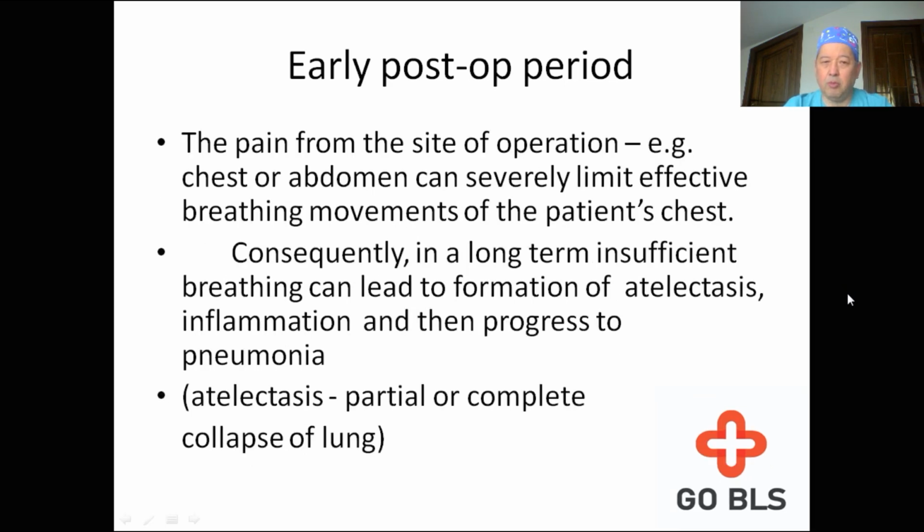The pain from the site of operation, for example, chest or abdomen, can severely limit effective breathing movements of the patient's chest, and consequently, in the long term, insufficient breathing can lead to formation of atelectasis, inflammation, and then progress to pneumonia. Just to remind you that atelectasis is a partial or complete collapse of lung.